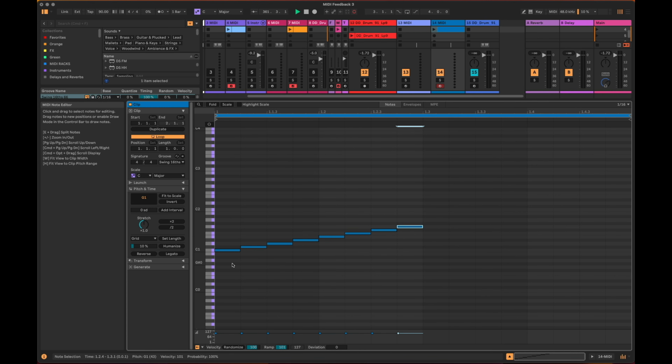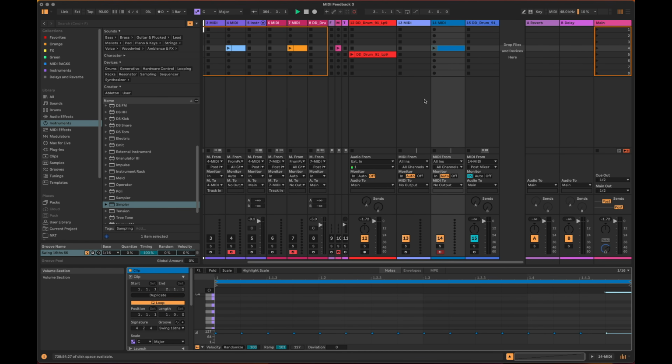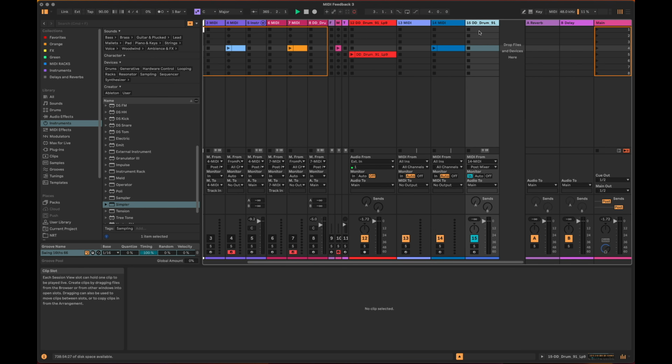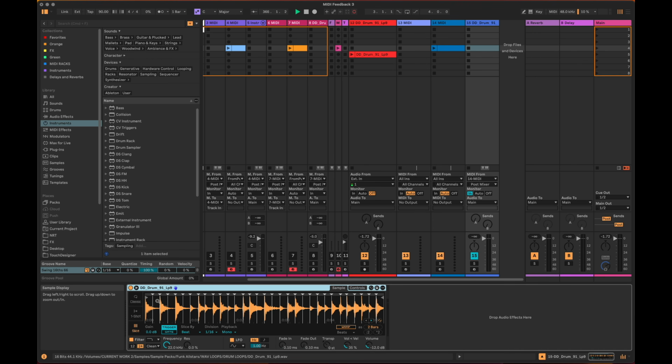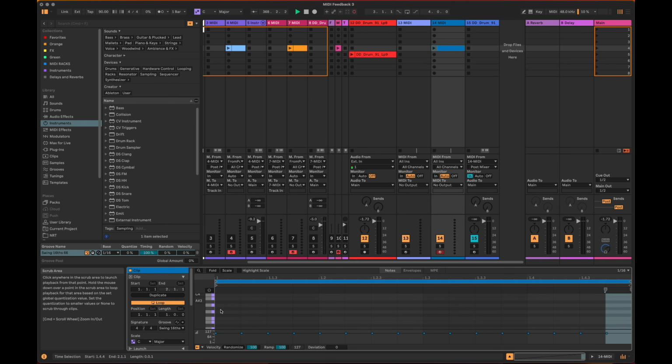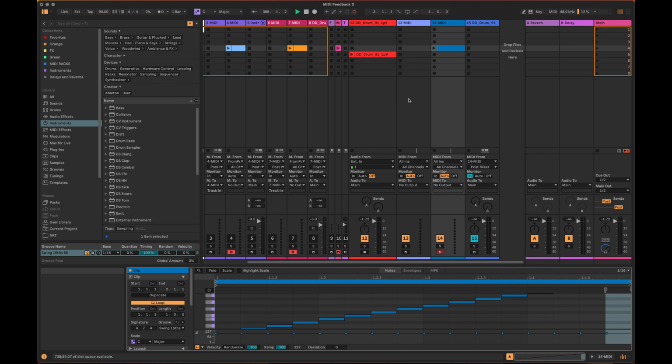So I've just chopped it according to 16th notes, in the same way we sort of chop drum loops a lot. We know that C1 is going to be the first slice of the sample, and then moving up through the sample, this is going to be C1, this is going to be C sharp 1, D1, D sharp 1, etc., going all the way through. So now, because I've programmed that in here, there we go, this should just play the loop all the way through.